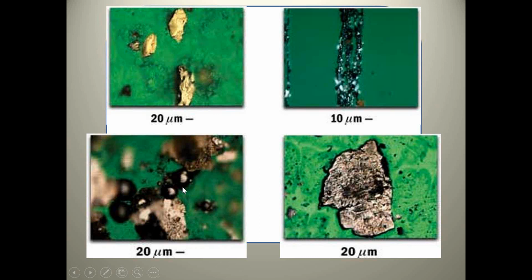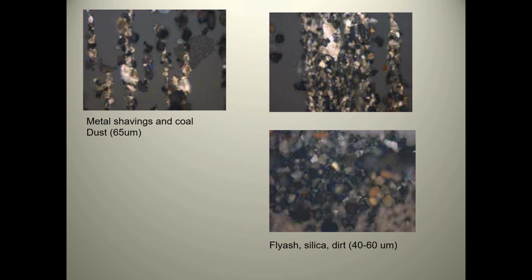The lower left-hand corner is from a power plant, so you can see silica, fly ash, and different things on the slide here at 20 microns. Again, too small for the human eye to see. And here's a 20-micron particle of bearing metal or gear metal that showed up in a slide. But look at all the little broken-up stuff around it, all the stuff that's really small, that may be 2, 3, or 4 microns in size. Those particles were probably ground into that size from some of these big particles. But a 20-micron particle like this of bearing metal or gear metal, if that happened to go through your bearings or your gear, it's going to cause some damage to some of these pits in your equipment.